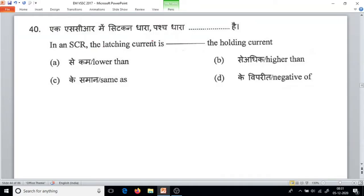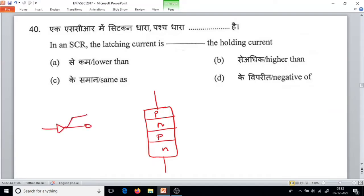Question number 40. In an SCR, the latching current is... Let's see what an SCR is. SCR is like PN PN diodes connected back to back. This is the symbol we will draw. This is our gate, this is our cathode, and the other end is the anode.